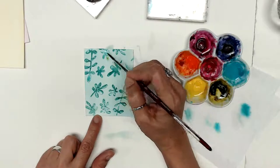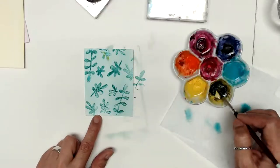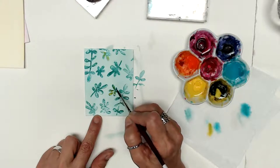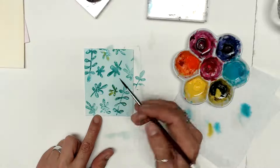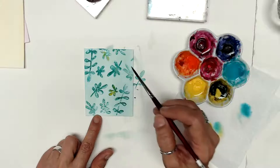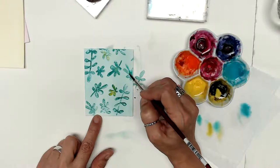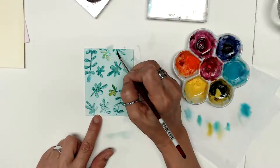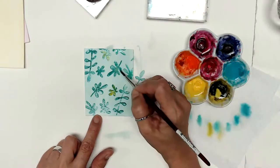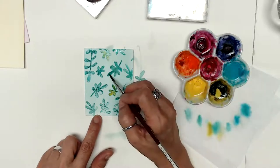And you just kind of can overpaint that. I'm pulling in some green gold just because I really just want to. And that's the fun thing about experimenting like this, especially if you're working on these small little bits of paper, you can really do what you want to do and not feel too intimidated by experimenting. You're not feeling like you're going to mess up some big masterpiece or that you're ruining tons of great paper and stuff like that. I think it really frees you up to make the mistakes that you need to make in order to learn.